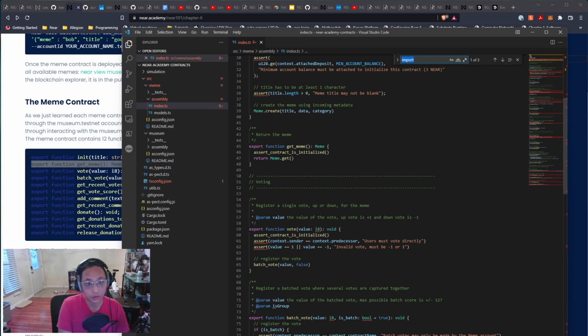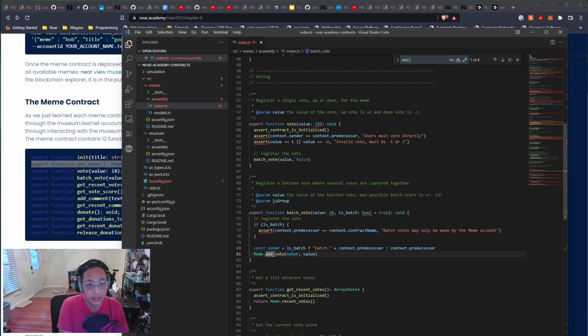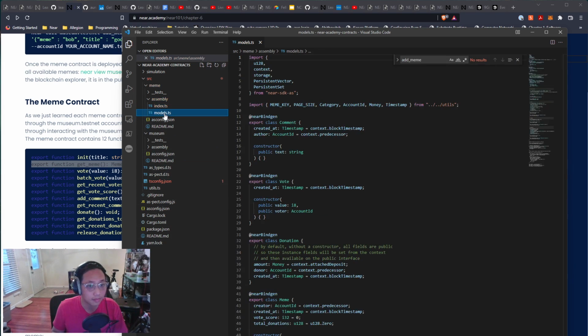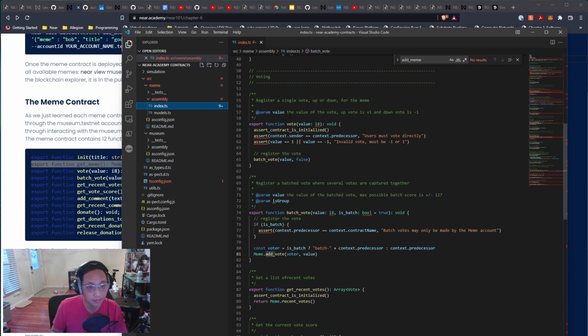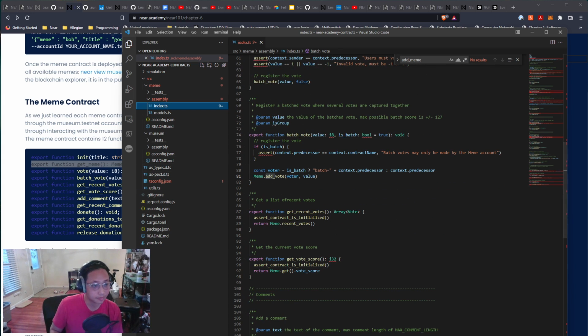Let's see, Control F, add. There's no add meme. Is there one here? What did he do to add meme? I don't know.